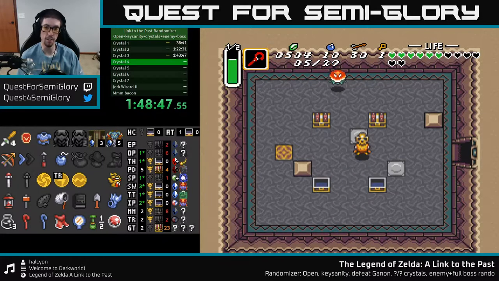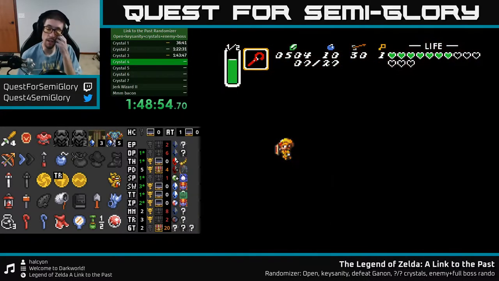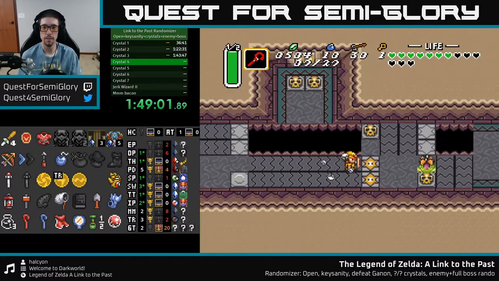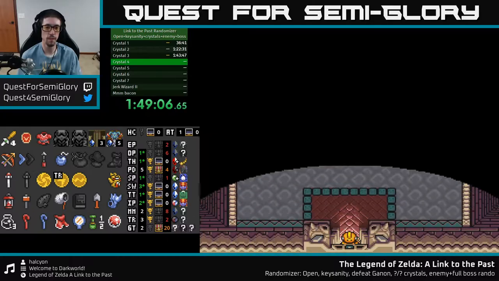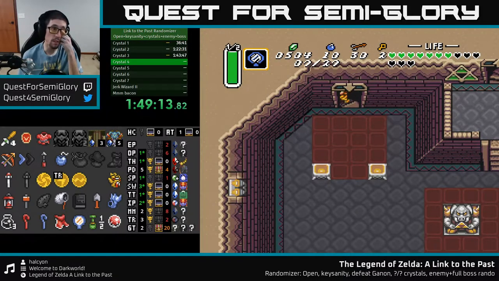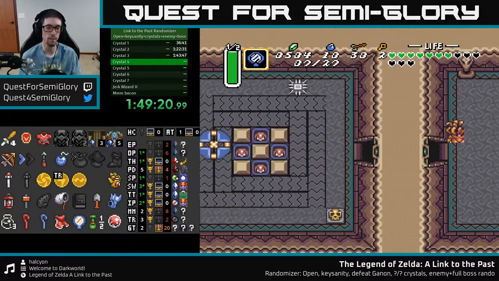Small key, a red mail, okay. T-Rock small key. A heart container. Alright, so we can go back to T-Rock and complete it maybe? Oh, but that's the other pendant. Ooh. Bucks on the torch that I don't care about. That's good.